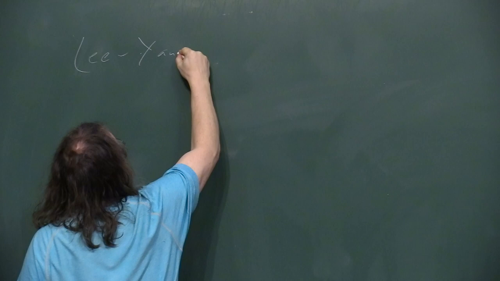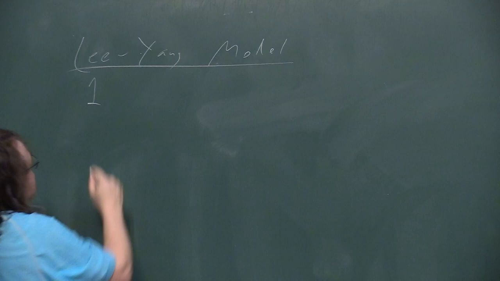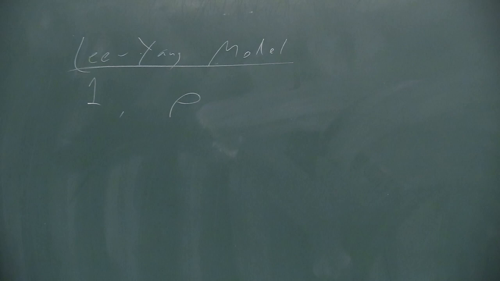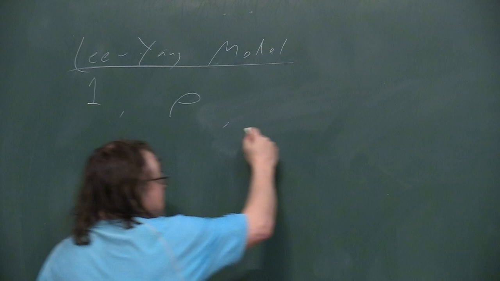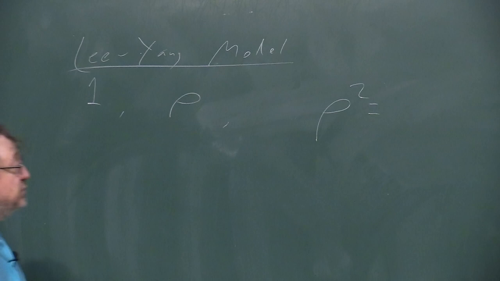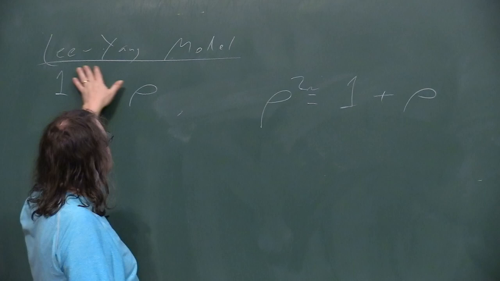This has two equivalence classes of simples. I'll call them 1, the tensor unit, which always has to be there, and another one that I'll call rho, just because what else do you call it? I need to explain how these things multiply. Of course, the tensor unit times anything is itself. The only thing I have to tell you about is what happens to rho multiplied by rho, so rho squared. Up to equivalence, I'm going to require that this thing be 1 plus rho. Okay, so these are the fusion rules for the Yang-Lee model.